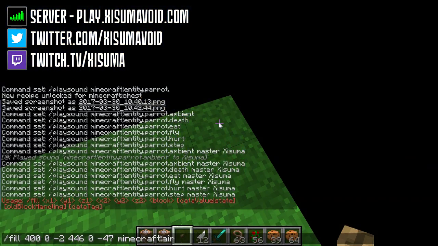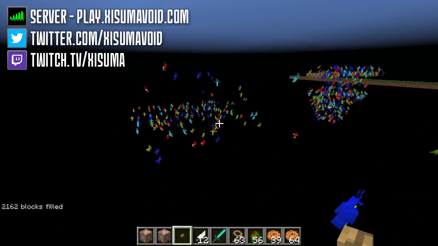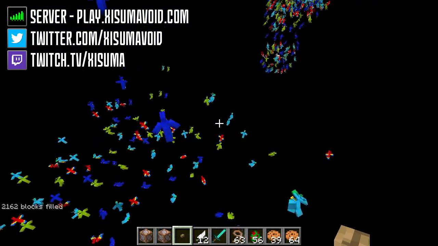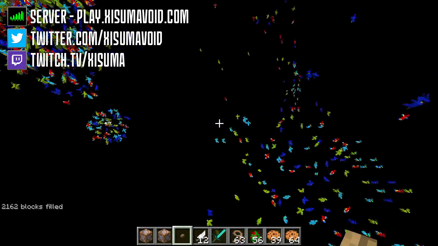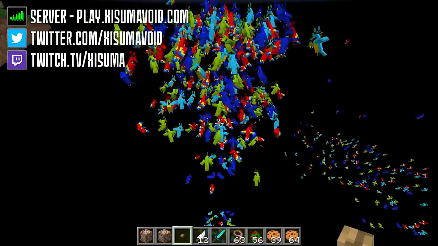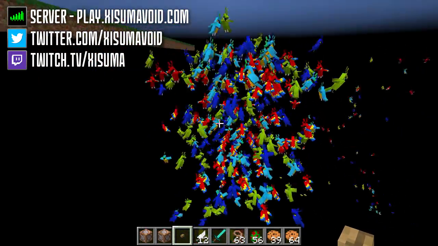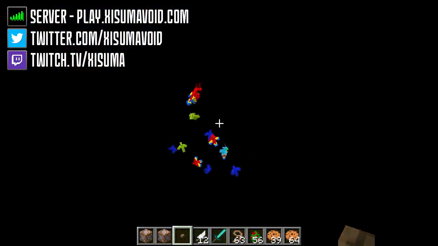This is about to get very cruel, but for the sake of the video I need to do this. Oh, see you later fellas. Oh no, it's so cruel. Jeez. Oh wow, that's kind of amazing looking. Wow. They're all trying to hover around the chicken, who's also falling down as well.